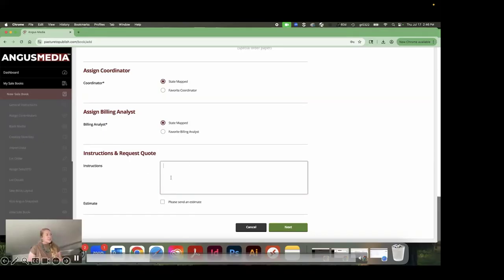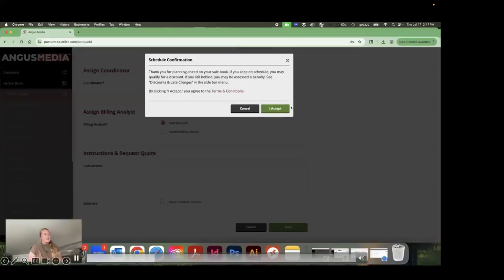Here in your instructions, you can add anything. That could be general instructions for your artist or coordinator. That could be more instructions, details on your paper, or let's say you want pricing on having an embossed cover. Things like that can be added there. And then here we can select, yes, we'd like an estimate, or no, we don't want an estimate. Maybe you already have gotten one. Then we're going to hit next and just keep moving through this process.